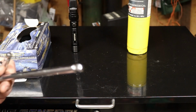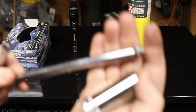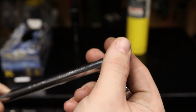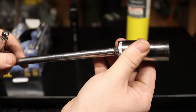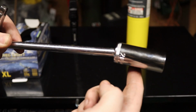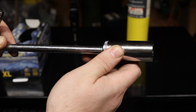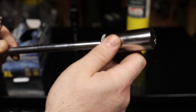They're called wobble extensions. And if you can see there, they have almost like a bevel to them. What that allows for is when you got your socket on there, you can actually get it to give you just enough to get where you need to go. So if you have a stuck bolt that's just a little bit off and you can't go straight on it, like it's tilted up just a little bit, this can make all the difference in the world.